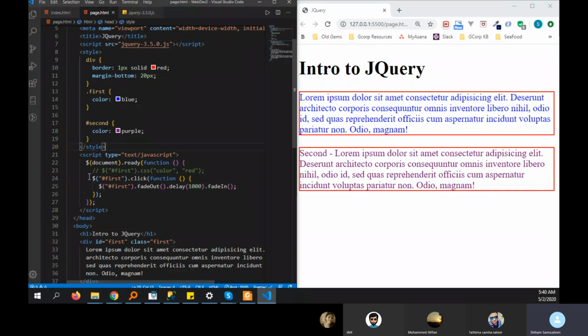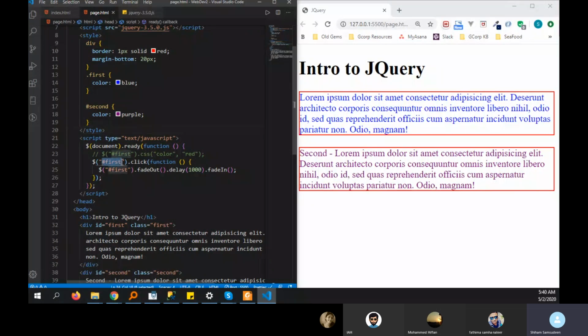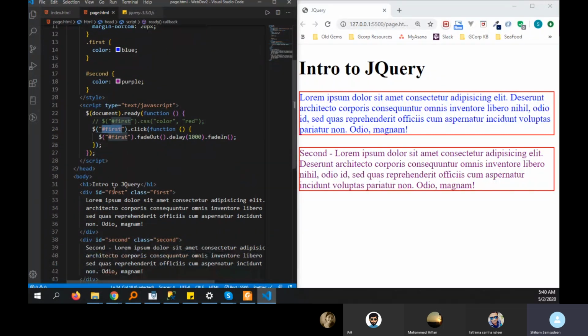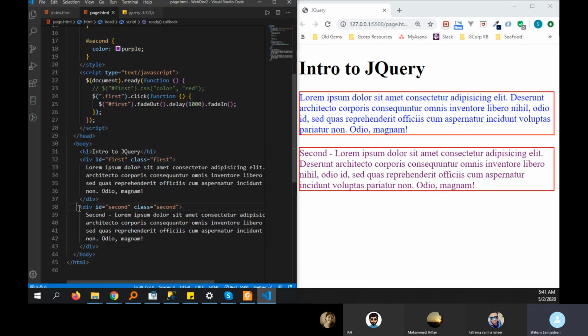And one of the other things that I want to show is, now this is targeting the ID. Okay, so similarly we can do class targeting as well, right? So class is basically dot, and then let's say, for example, I want to attach a click event to this one using this class, second class.